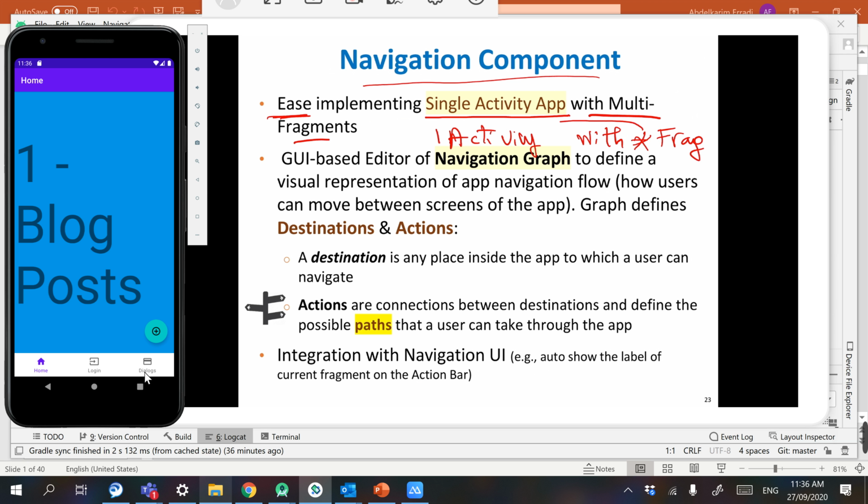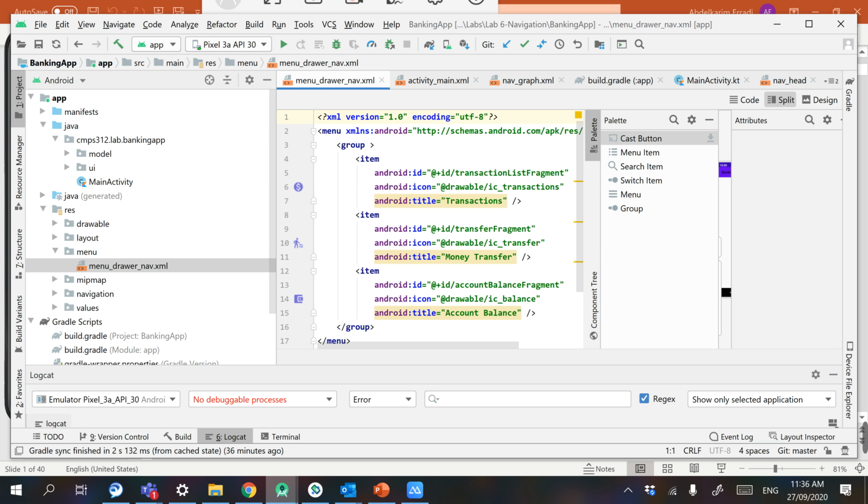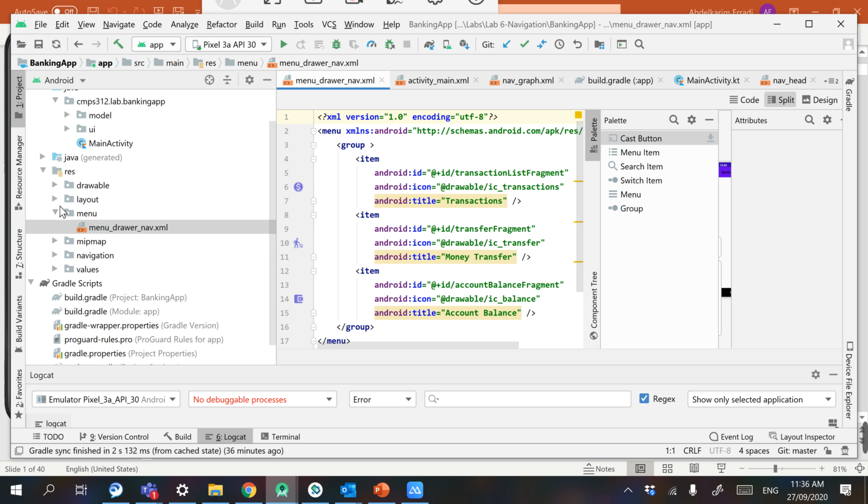And these fragments get loaded into the main activity as the user interacts with the app. So with the NavController, one of the main things we need to do when we use the nav component is we create a navigation graph using a navigation editor. So this is what you did in the lab. For example, in the lab, you created this nav graph.